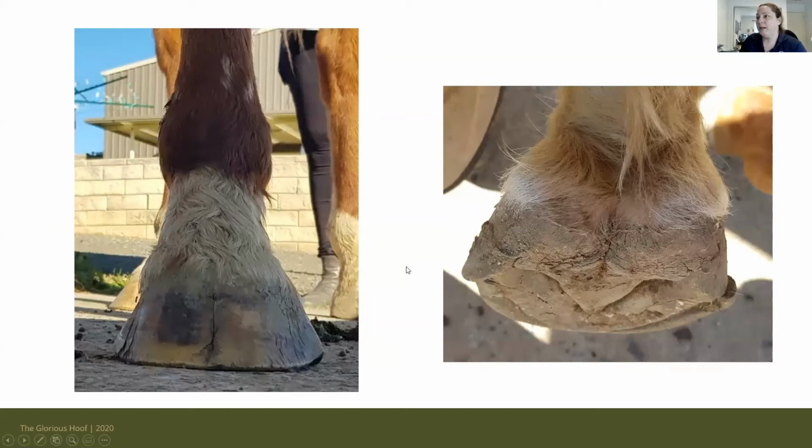This guy's a thoroughbred. I'm pretty sure he was a thoroughbred. I haven't trimmed him. His owner moved out of my area, so this is the first time I'd seen this horse. This is before my trim. I'd never seen him before. I would never leave the hoof wall looking that messy. It gives me tweak eyes. Anyway, this is the inside of the foot, obviously, and there's his other foot. This is the inside here.